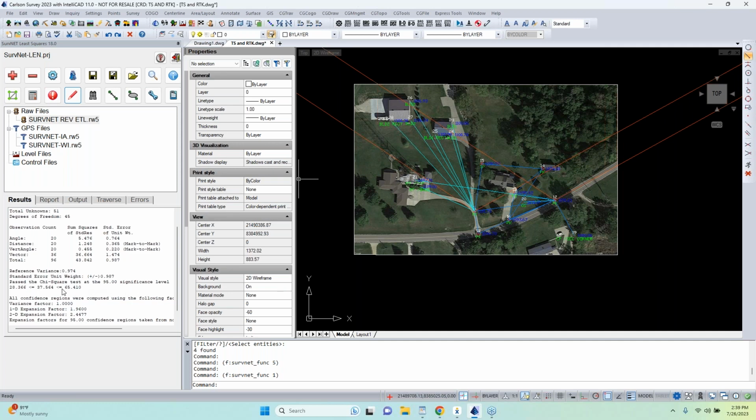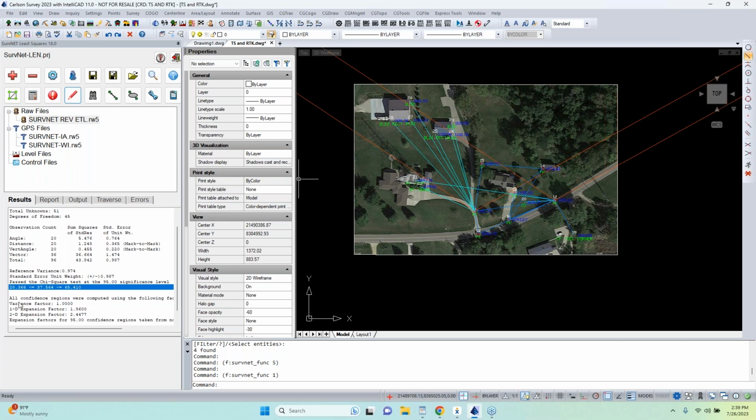I look at my chi-square test right off the bat, and chi-square is also referred to as the goodness test, I guess, for a lack of better terms. But essentially, you can look at your chi-square and, in general, say, how did I do? Because you pass doesn't mean that everything's perfect. It doesn't mean you don't have a mistake that you can't see, because it's an uncontrolled side shot, but it gives you a pretty good idea. And if you fail really, really high, you know you've got a problem.